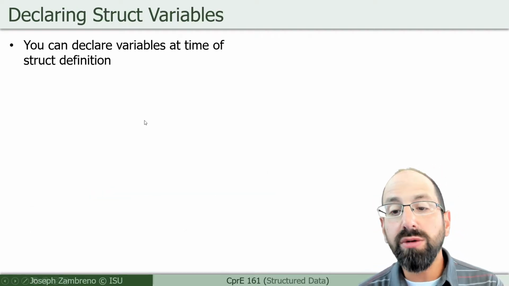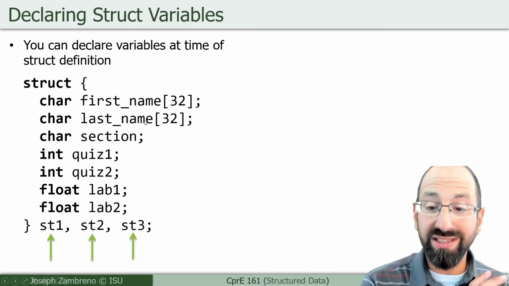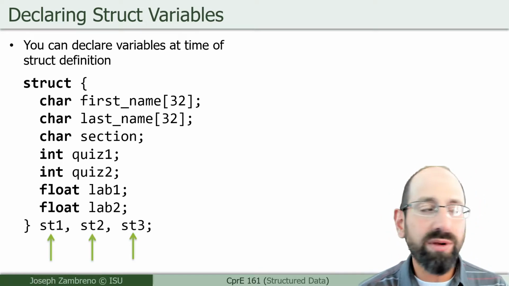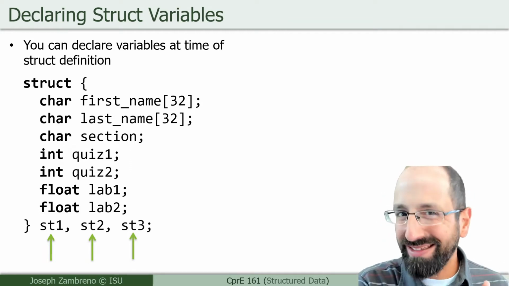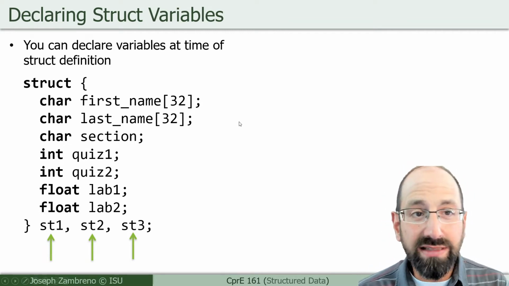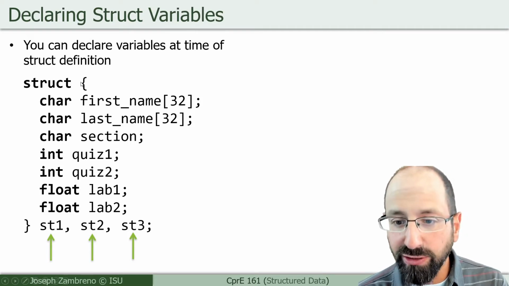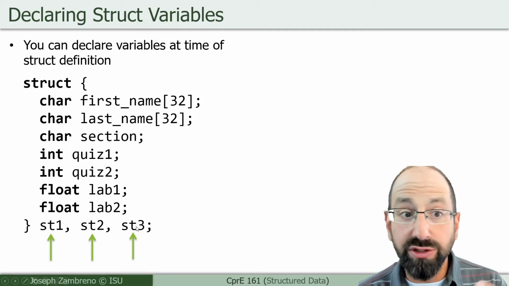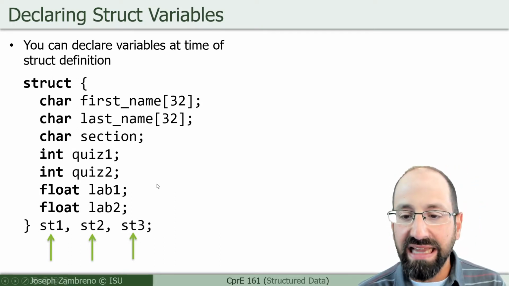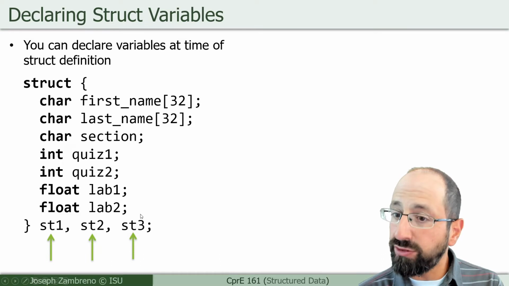You can actually declare variables at the time of the actual struct definition itself. I would say this is less common because oftentimes we declare a structure type because we want to use it in all sorts of places in our program. But if you do that, technically speaking, you don't actually need the name associated with it. It still makes sense probably to have the declaration happen elsewhere. But this is valid C syntax, where we declare it at time of the struct definition.